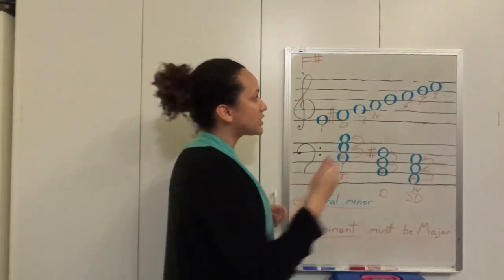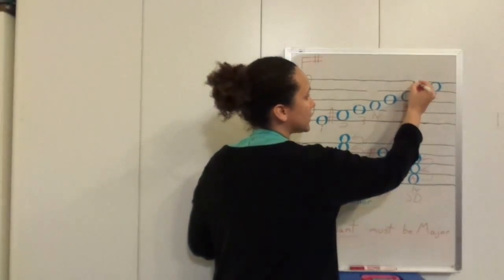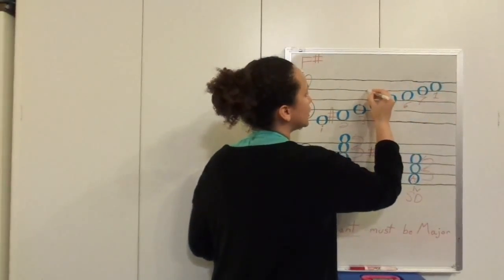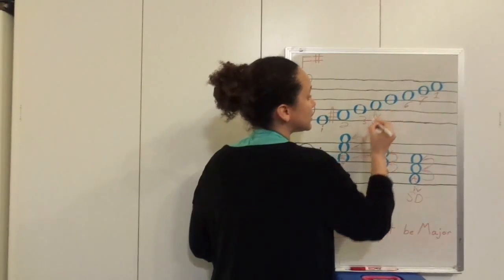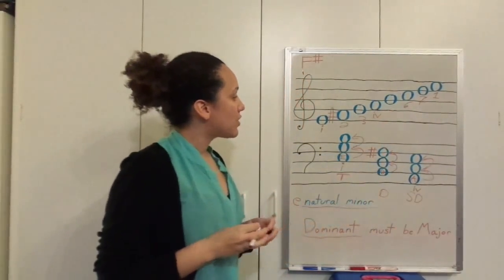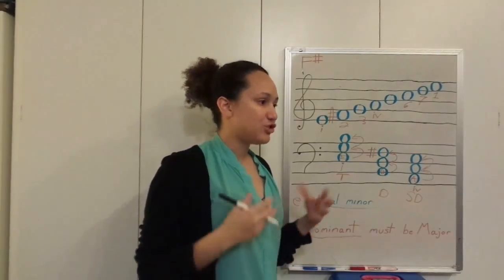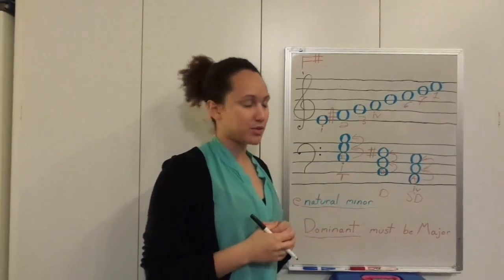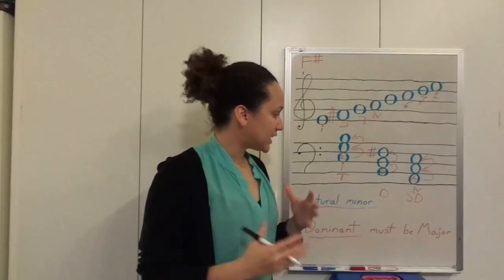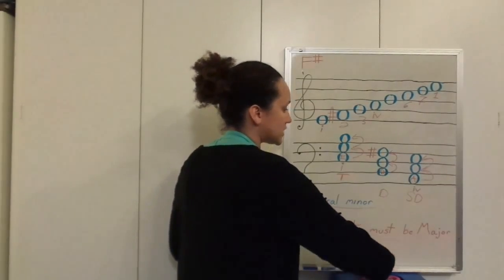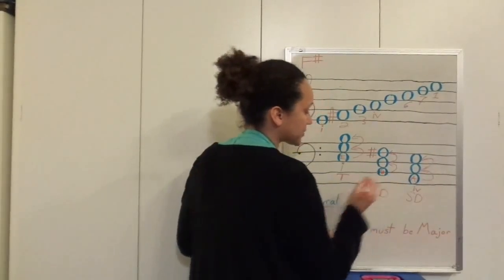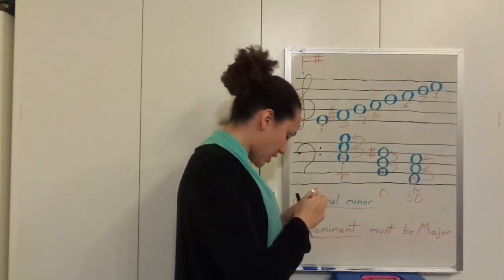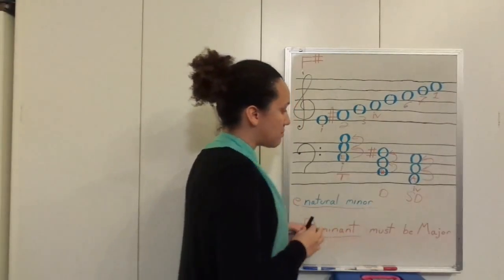Now remember what we talked about in A minor, how the dominant loses its power, unlike the other chords that don't seem to lose, at least they don't seem to lose substantially their power if it's changed from major to minor or to something else. The dominant seems to completely be depleted. And so to avoid that, to keep it its big powerhouse, we've changed all of the dominants to be major.